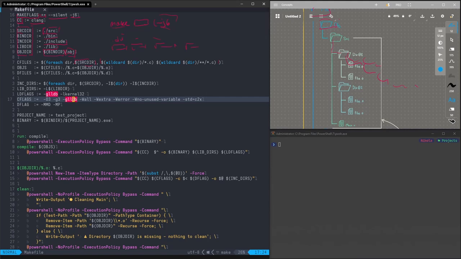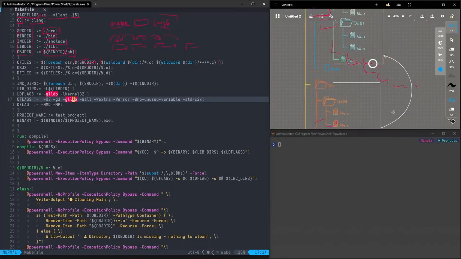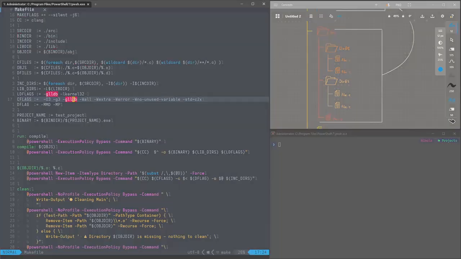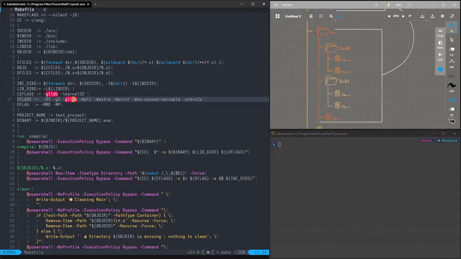So basically it goes through each of the elements in the source directory, and in our case it would go into S in the source, and any other directories that we have. Oh, actually it won't go into the bin because it's the source directory. Anyway, basically we'll go into this directory and create a list with all of these elements.